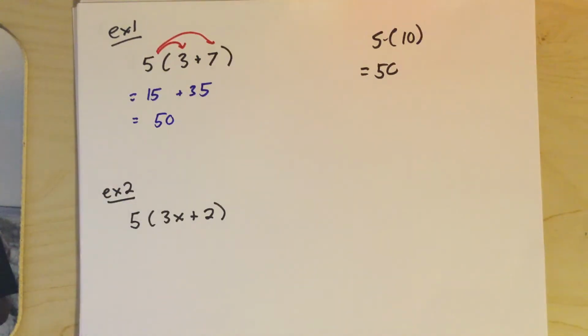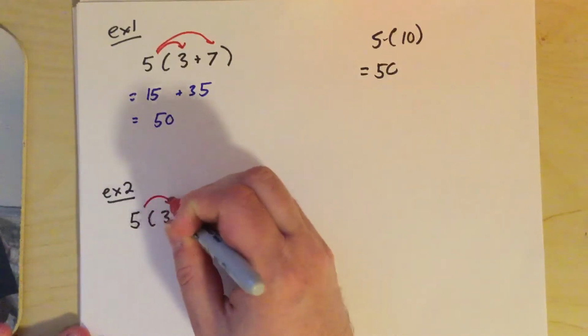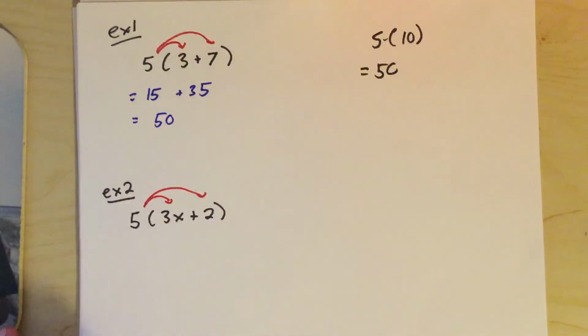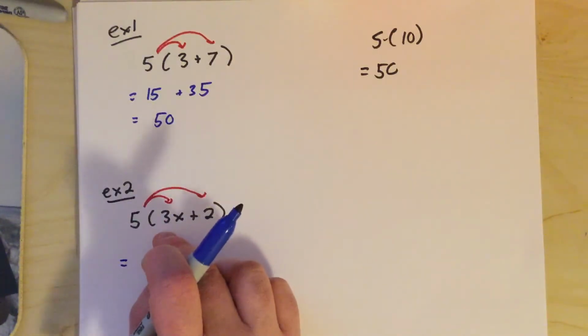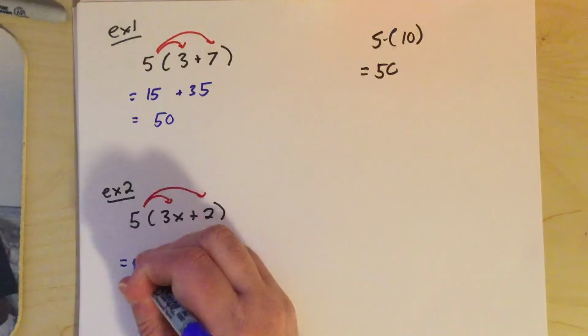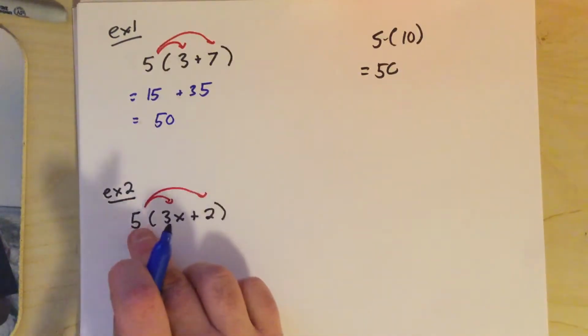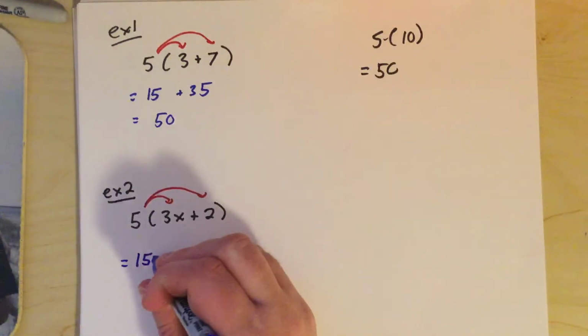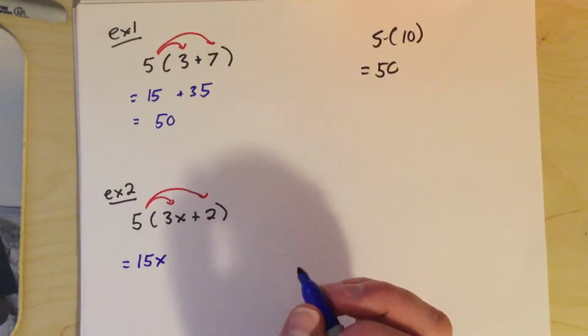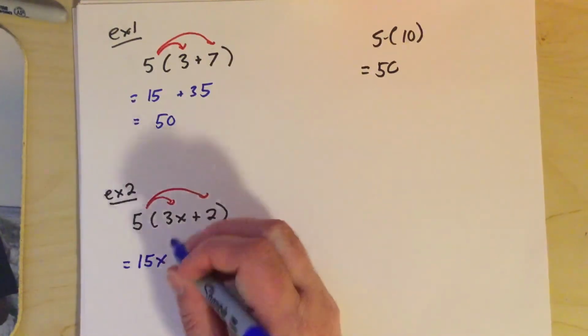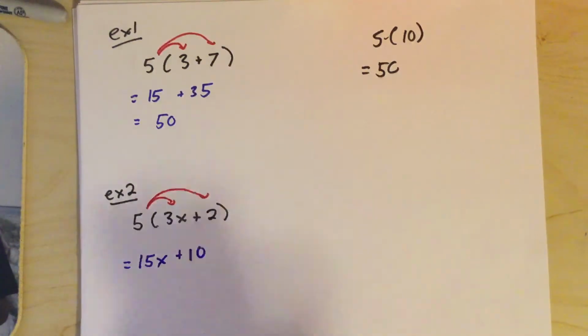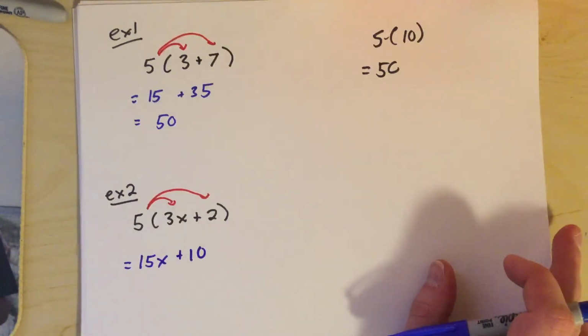So now let's do it with an actual algebraic expression. So we multiply these in, and we get 5 times 3x. The way we multiply 5 times 3x is you multiply the coefficients and then multiply the variables. 5 times 3 is 15, and an x is just one x in total. So that gives us 15x. And then each arrow represents a multiplication. 5 times 2 is plus 10, and that's the answer. The answer is plus 10.